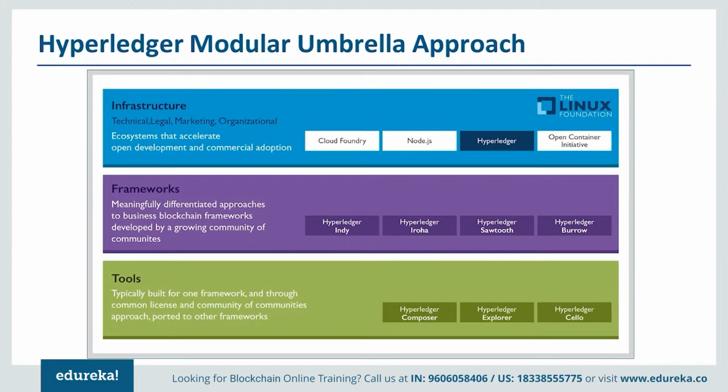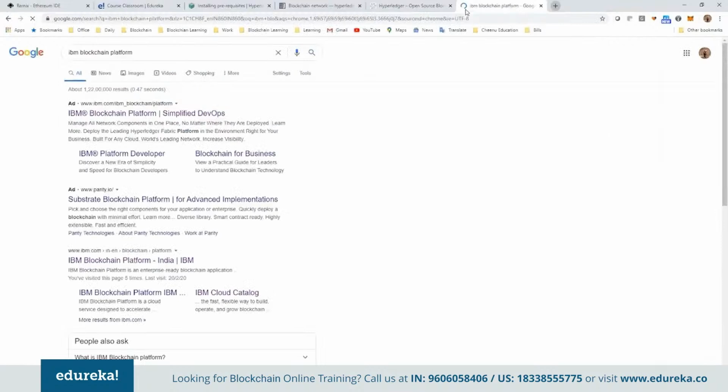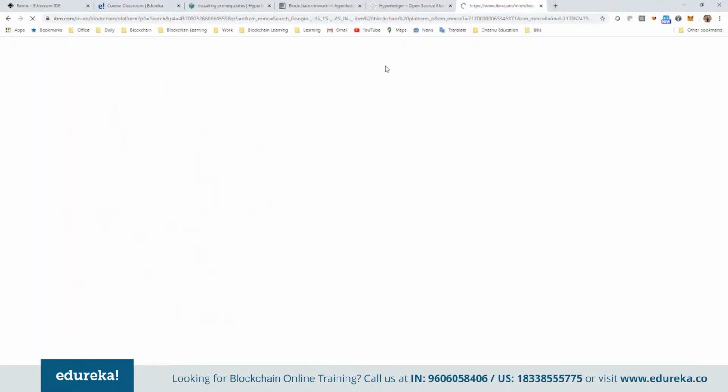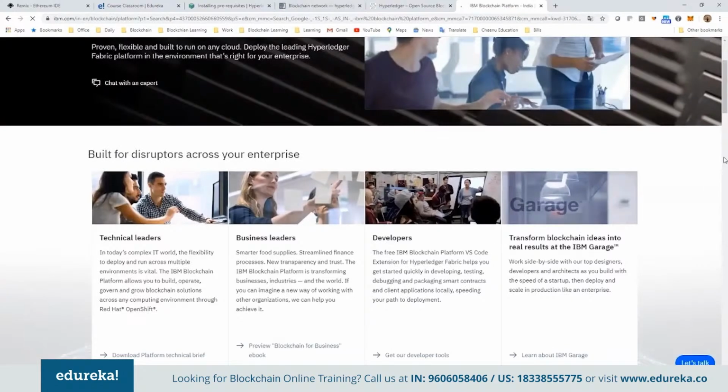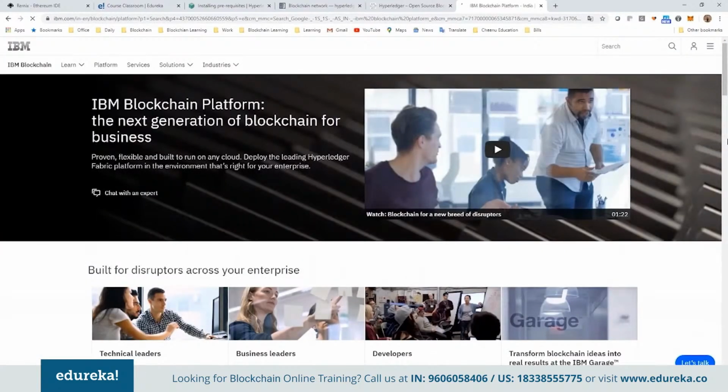If you want to see a blockchain as a service platform, you should also look at some of the more complex implementations which are available, like IBM Blockchain Platform. That is currently the number one blockchain as a service platform. Although Hyperledger Fabric is free, if you want to use it as a service and quickly create your network without getting into the hassles of modifying the configuration files, setting up the various things and coming up with problems, then this is the way to go.